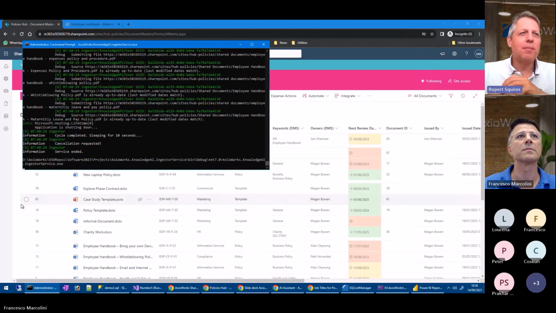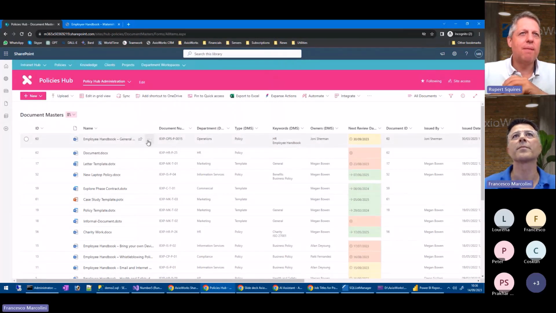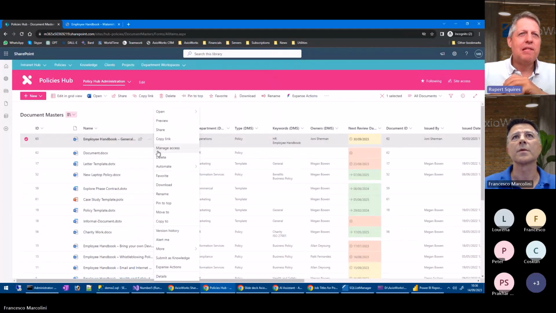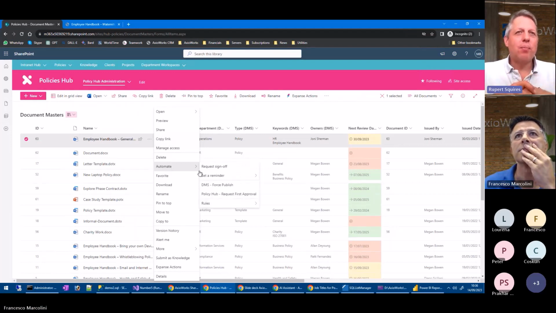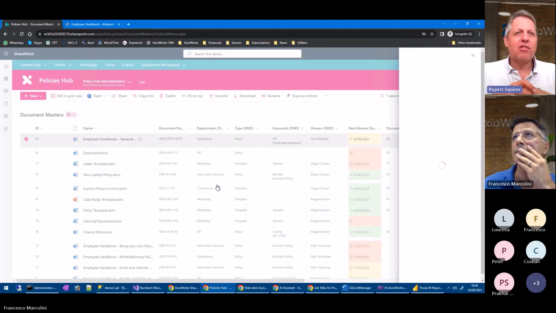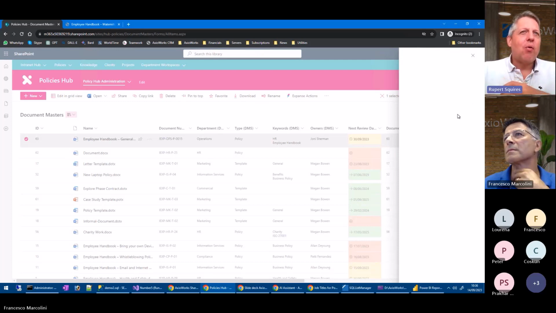So if you just want to click on that one, Francesco, number 63, and go to automate. And then there is something called force publish. Now, in reality, this would go through an approval process. Force publish. And we just get that Power Automate kicking up in the background. This would go through an approval process, maybe 2 steps, normally to a subject matter expert, and then maybe to a quality controller. So that's what would normally happen. Obviously, for the sake of a demo, we're not here to demonstrate the workflow, but we're here to demonstrate the ability of the AI to scan new documents.